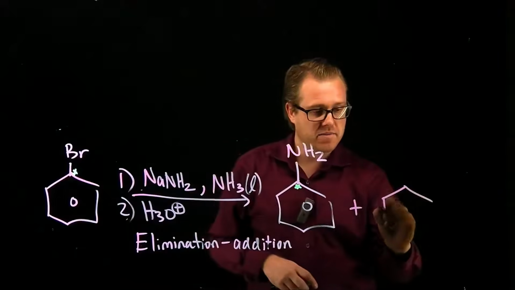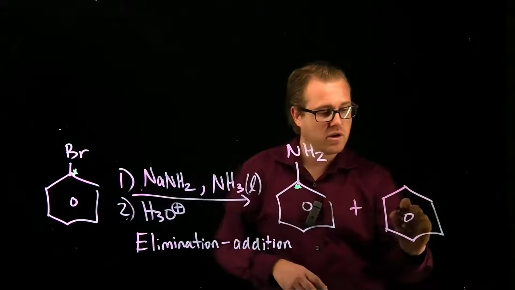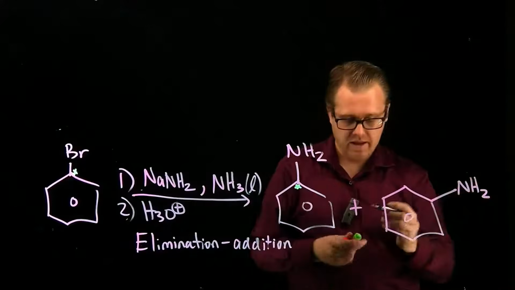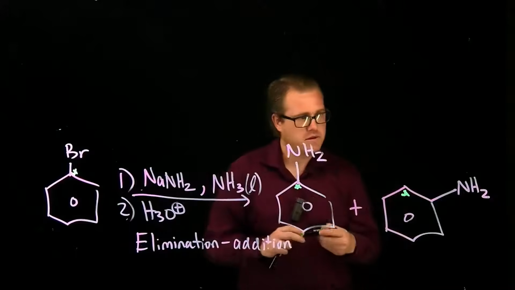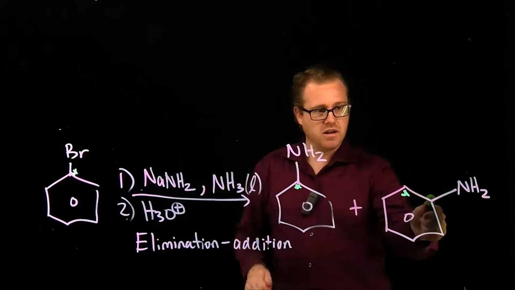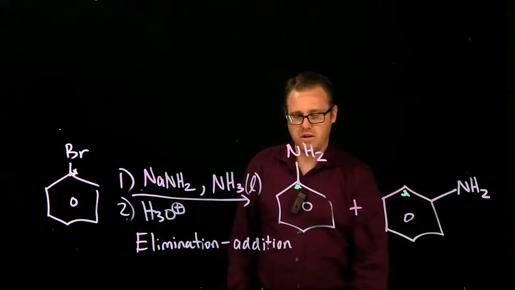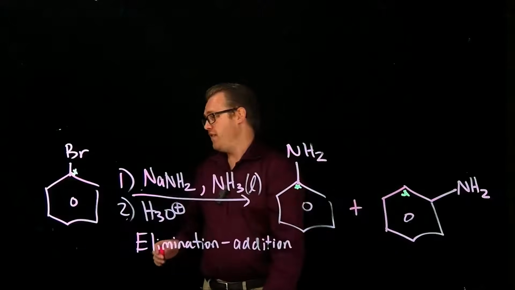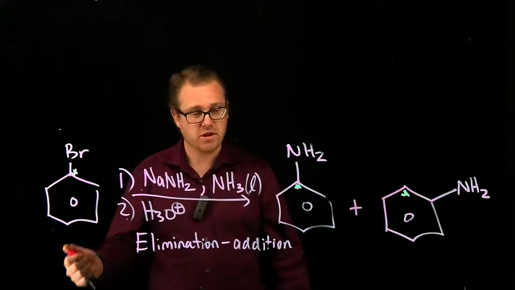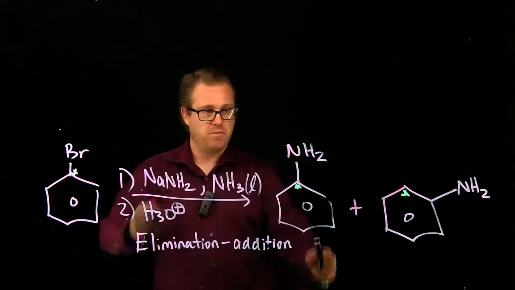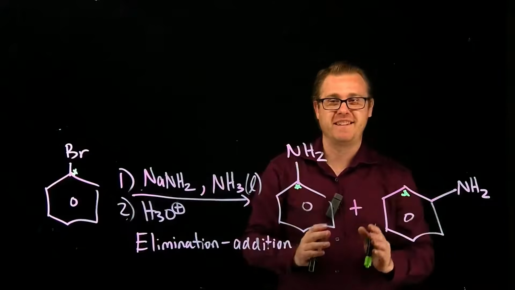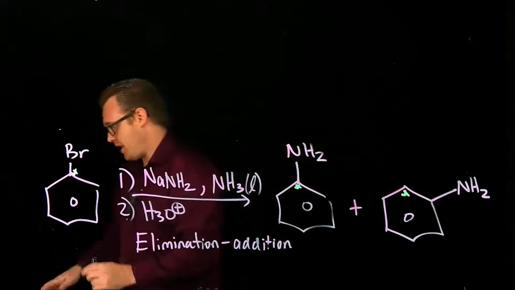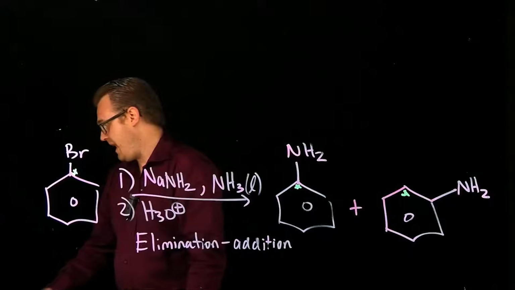But in this experiment, what we observe is this product, where the nitrogen attacks the non-labeled carbon. And that can't happen if we're using the nucleophilic aromatic substitution mechanism. But because we're getting this type of product here, the mechanism is different. And so that's what I want to show you now, is how does that work?